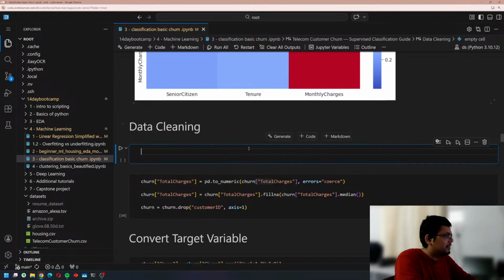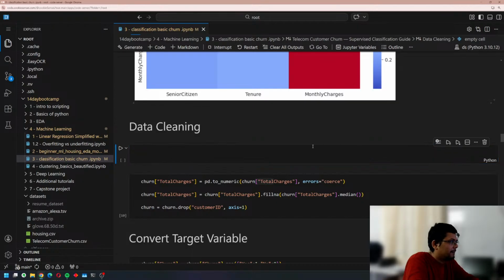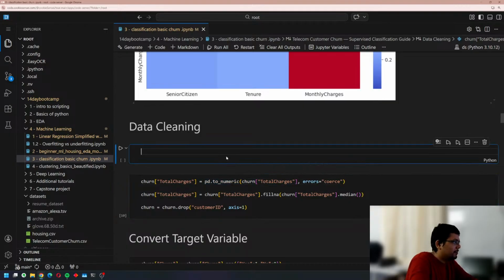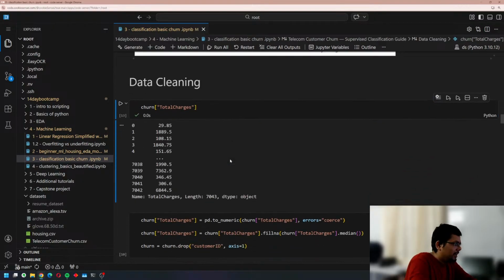So let's take a look at what this thing is. I would have to run all the cells above. So let's take a look at this churn dataset's total charges column, and basically it's a numeric column.